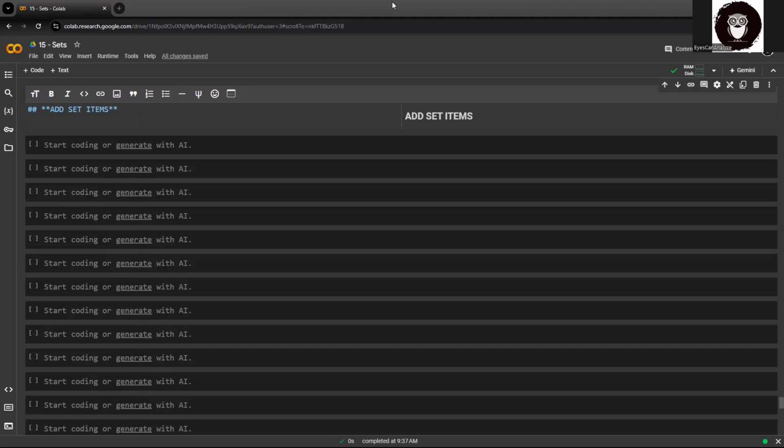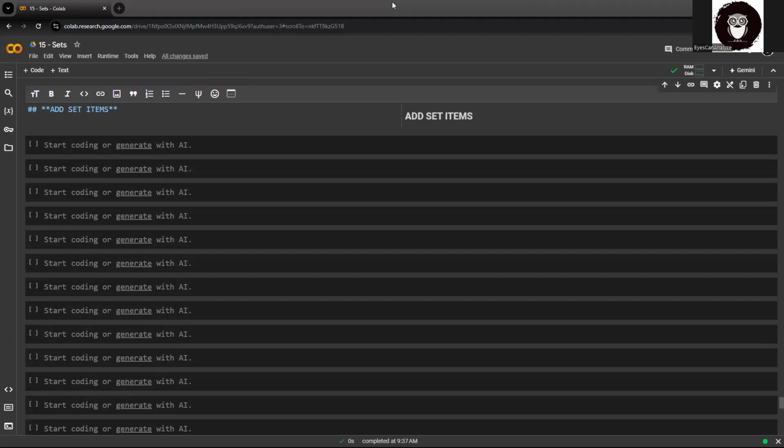You can add items to the set using various methods like add, update, or set operations like union and set comprehension. But one thing that you need to understand is that sets have their own ability to hold only immutable objects.